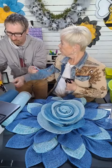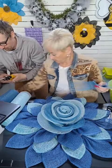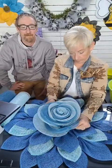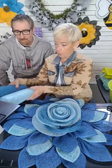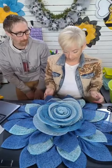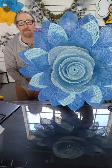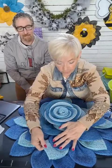Crop scissors. Do you have good scissors next door? Alrighty. Oh my goodness. There we go. Now I'm going to add a little more if I need to, but that hits the gist. Alright, so I'm going to hold it up. Are you ready? Drum roll. Here we go. There is our Sara flower. Beautiful. Thank you. Now I'll just go around and touch things up, add a little glue if I need to. But that's it.